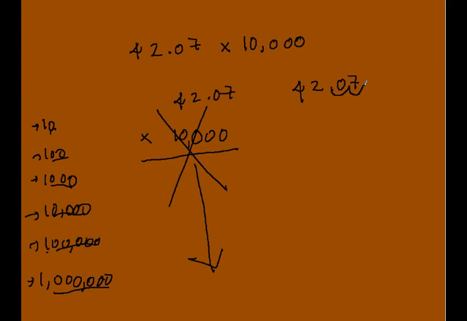1, 2, 3, 4. So my decimal is no longer here. Now it's there. So my number looks like this: 4, 2, 0, 7, and then an empty spot and an empty spot that we're going to fill in with zeros. So 0, 0. Again, in order for you to read this number better, you need to do this: 1, 2, 3, and put a comma here. So your final answer is this.